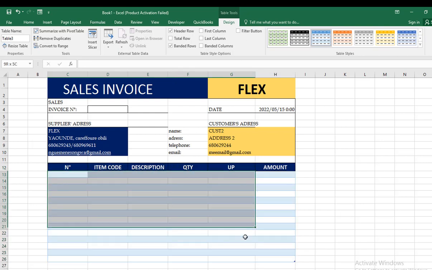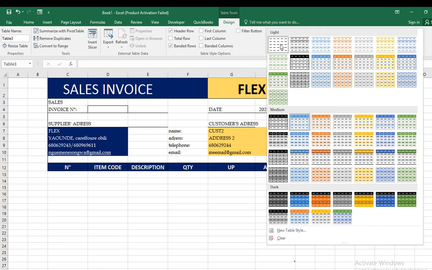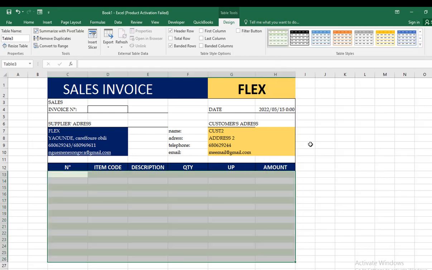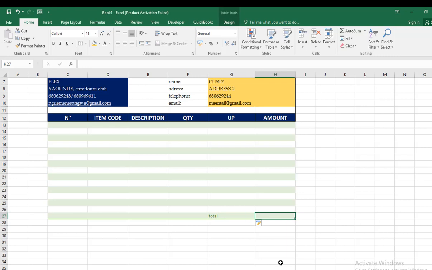So I'm going to change the style. I'm going to take it to be something like this. Okay, so below here I'm going to have total, meaning to calculate the total.